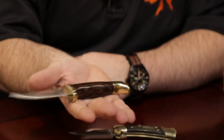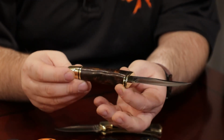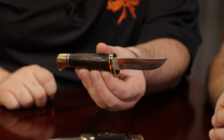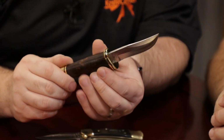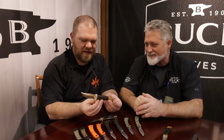And this may end up in our standard product line eventually, because I really like the blade shape. Yeah, it looks good. I like the deep swedge going on there. It's really nice. I love the ironwood. Between ironwood and stag, those are my two favorite natural materials. Yeah, and to pair that with the new S45 too. That's really cool. Very nice.